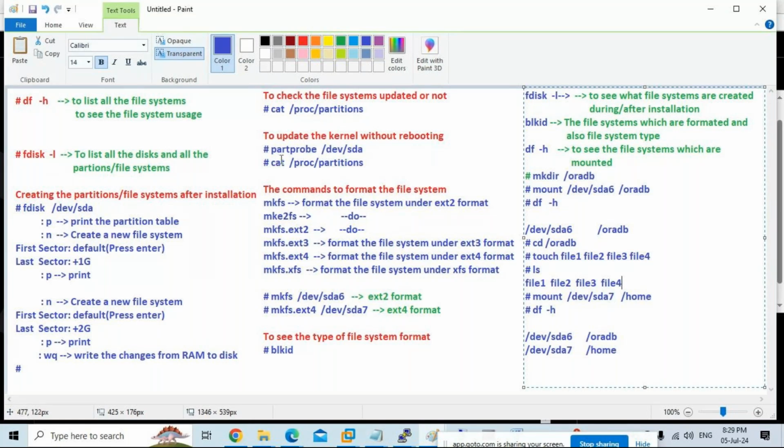Update the kernel by using the partprobe command. Check this file, it updates automatically after partprobe. Then format the file system with the mkfs command or mkfs.ext4. This command formats with ext2. This command formats with ext4. Then you want to check the type of the file system. Run blkid. Then create the directory with mkdir. Mount the file system. Check the mounted file system with df. Right.